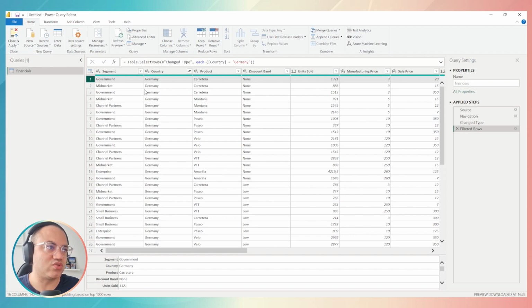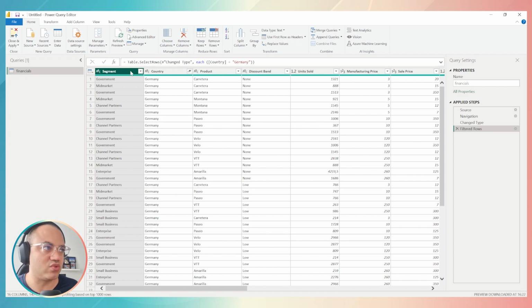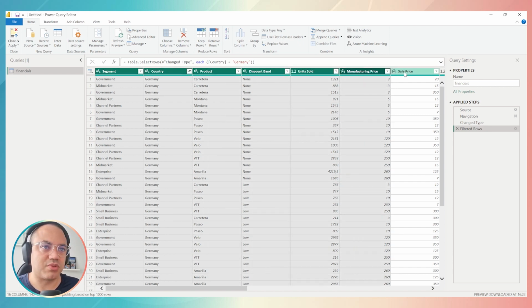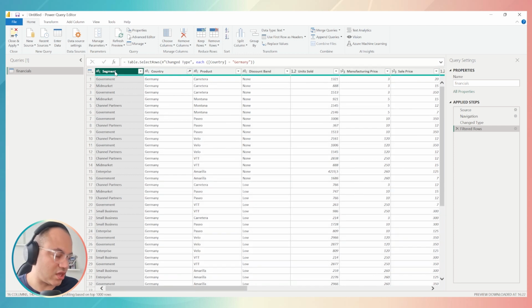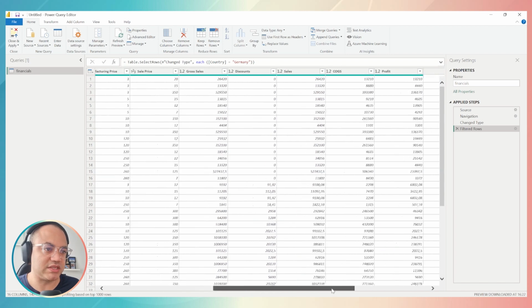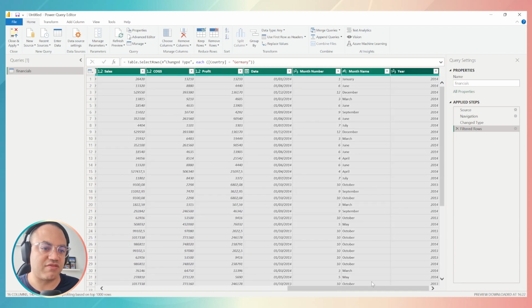So I want to use more criteria in order to remove. How can I do it? I just have to select more columns, for example, like this. Okay, in my case, I'm just holding the Control key on my keyboard and then selecting. All right, you can also hold the Shift button on your keyboard and then click on the final column that you want to select.